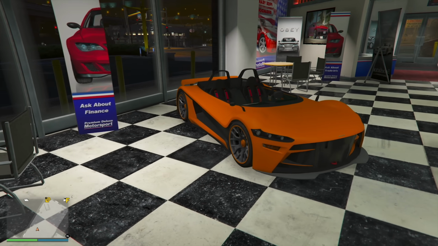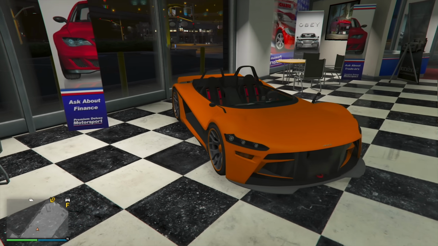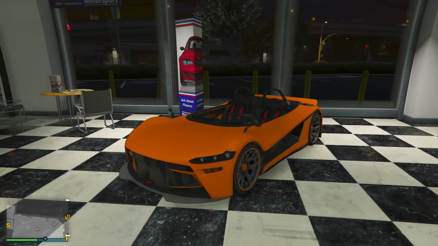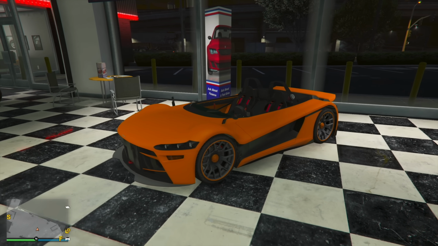Next, this is the Hijack Rusted. It's inspired and styled after the Vol 05. You get quick acceleration. It's super lightweight. It's agile. It's nimble, but it's still sturdy and very resilient if you were to crash with this thing, despite it weighing the amount of a feather.